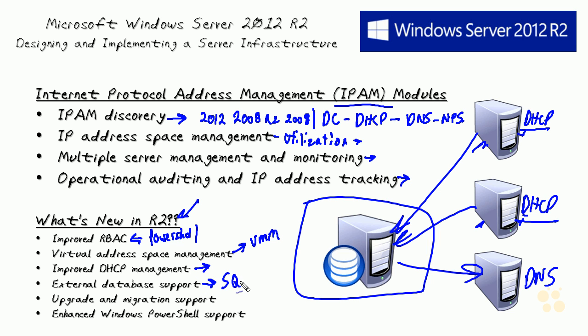And everybody's going to cheer on this. You can now use SQL. Yay! Now, which is funny, in fact, I think Don in the original series on 2012 for the 70-413 mentioned that they weren't being entirely honest with you. It was just an internal database called the Windows Internal Database, which was a SQL instance running on your machine. But now you can actually point over to a SQL database and use that, which is going to make SQL administrators and database guys much happier.